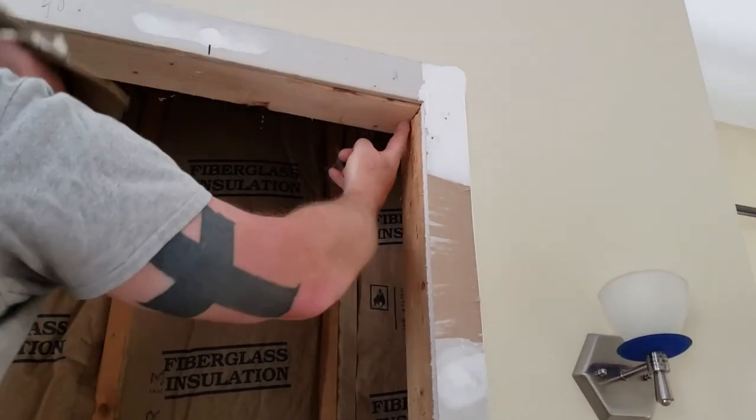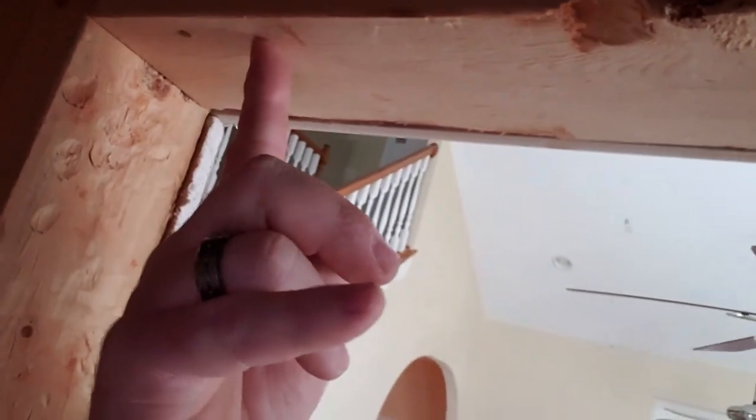This piece right here - there's nothing supporting this up. If you look up here, it's just screwed in, just toenailed in and screwed in from the bottom going up. Same with that one, and over here same thing. So I'm putting these here to be a support. I just feel better about it - it doesn't have to be done, but a two-by-four is like three bucks and I'm using what, two two-by-fours for this whole job. That's why I'm doing these on the end.